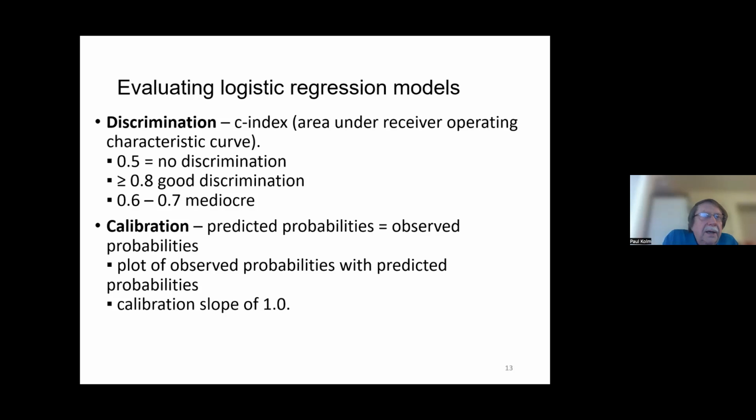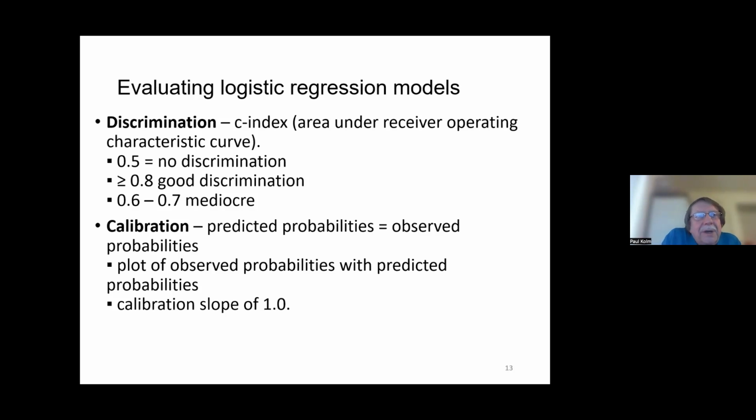So you might see researchers calling 0.65 really good discrimination. Well, not really, but it depends on how you want to present your results.